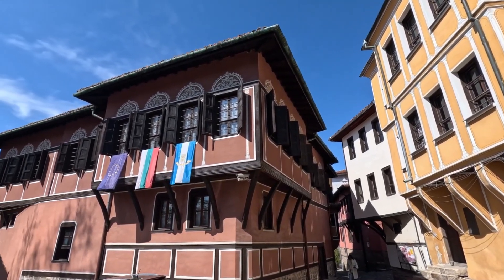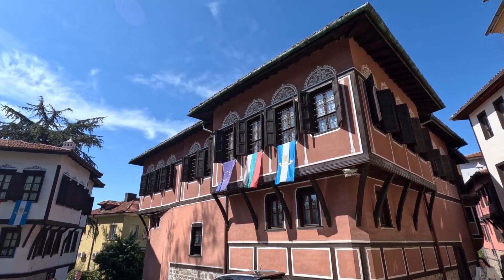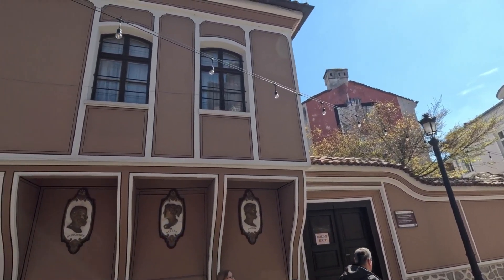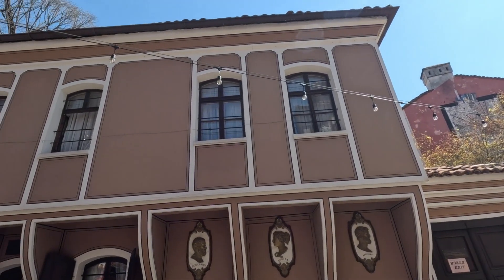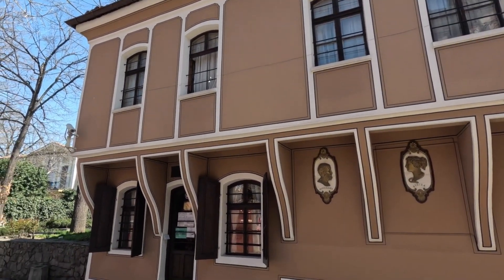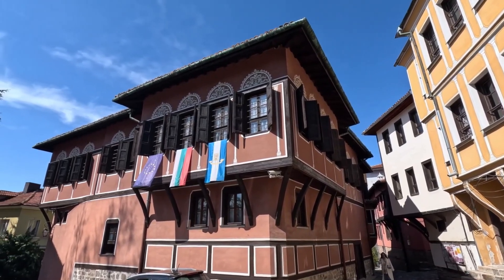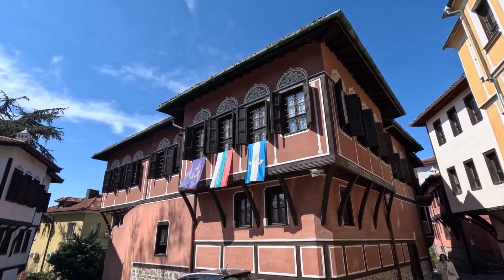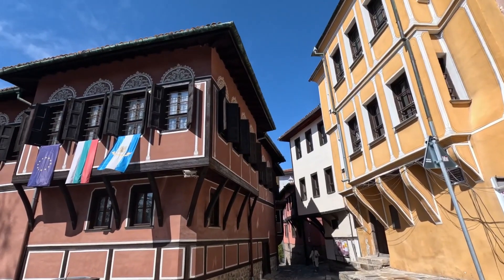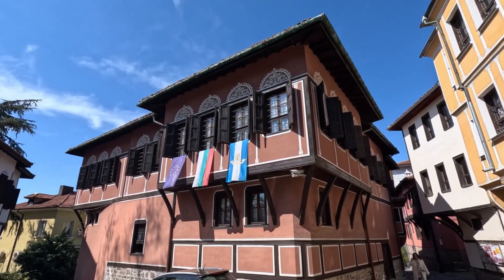Number 1: Balabanov's House. This incredibly charming mansion in Plovdiv's Old Town is a must-visit for anyone wanting to experience Bulgarian Revival-era architecture, with a splash of art to go along with it. Not only is this beautiful house a stunning example of classic design, but it also serves as a venue for cultural events and exhibitions. On the ground floor, you'll find a permanent collection of contemporary Bulgarian art. Upstairs, you'll be amazed by exquisite wood-carved ceilings, priceless antiques, and elegant furniture, truly showcasing Plovdiv's rich heritage and artistic legacy.